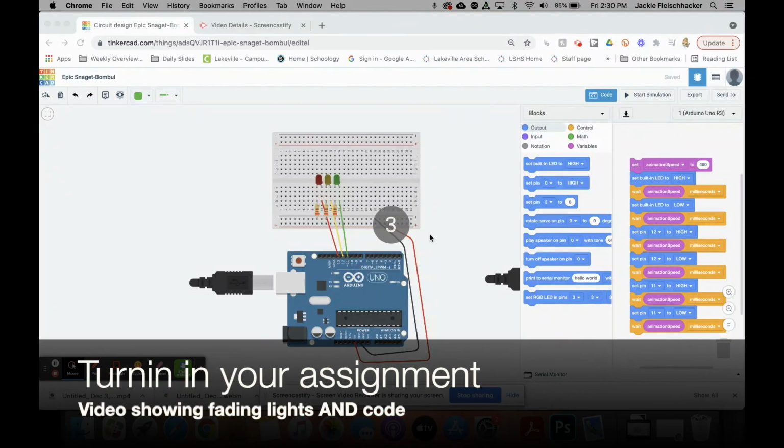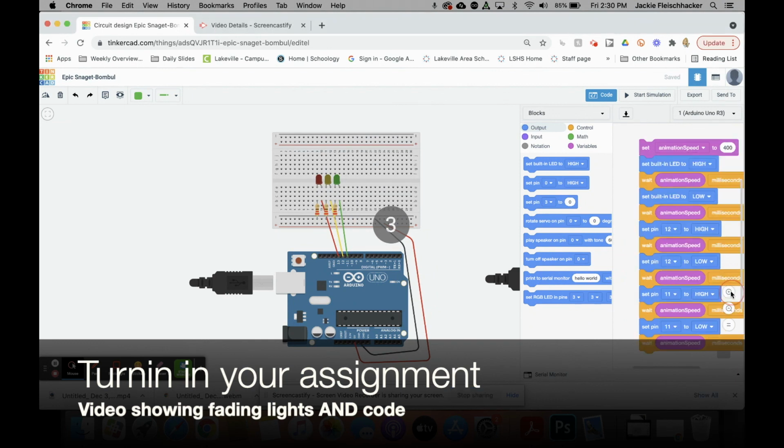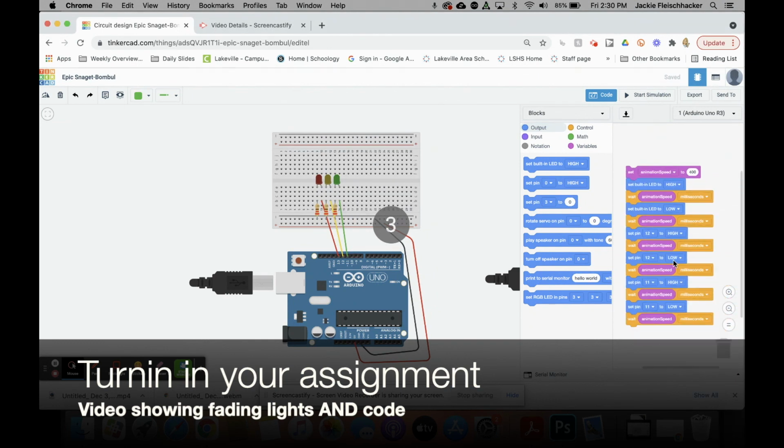What I'm going to want to see is you running the simulation in a video. So just make sure during the simulation that I can see your code at some point, and you can zoom in and out on your code too. So if you're too close, you can zoom out and then show me that your lights are blinking. Just make sure you stay on the code long enough so that I can actually see it and see what you did there. So a short little video just of your board running with the LEDs and showing me your code.